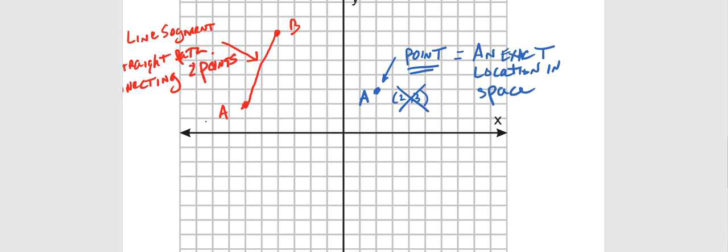So if I draw an arrow to A, I can call that an endpoint. Likewise, I can draw an arrow to B and call that an endpoint. So those are my endpoints. Maybe I'll change the colors so we're not confused over it. So one endpoint is A, the other endpoint is B.